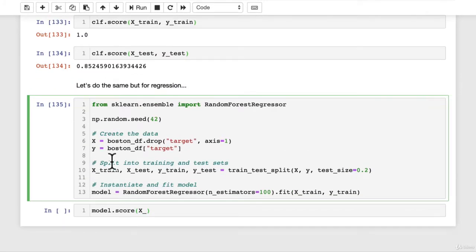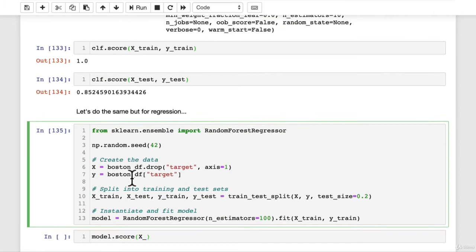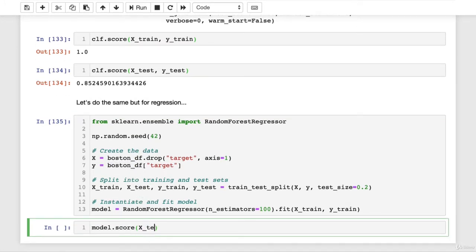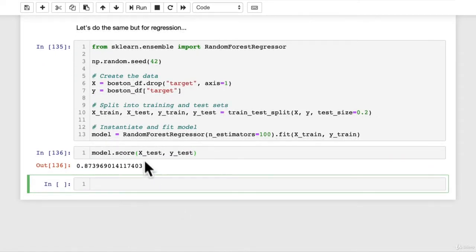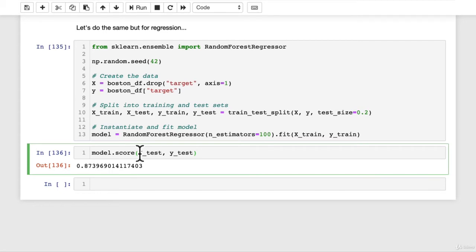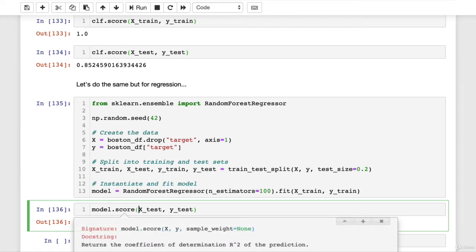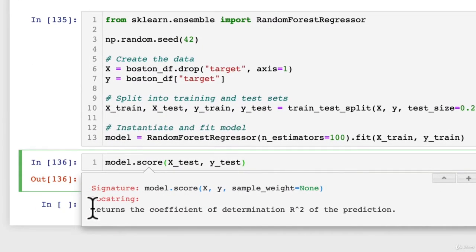Because we've run this cell, our X-test data has been replaced with the Boston data frame rather than the heart disease. So now we can just call it on X-test and then Y-test. Wonderful. And so you might be thinking, well, these numbers are quite similar here. 0.85, 0.87, and you're right, they are pretty close. But in fact, our regression model, when we call score, is actually using a different metric. Returns the coefficient of determination, or R squared, of the prediction.